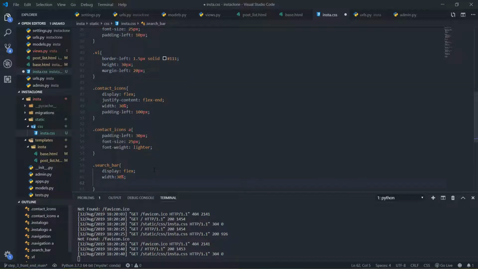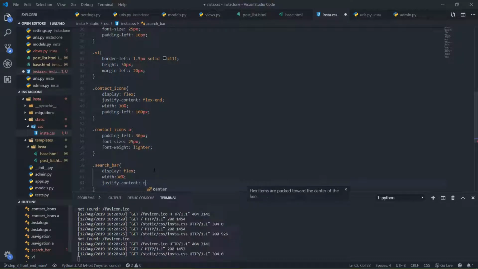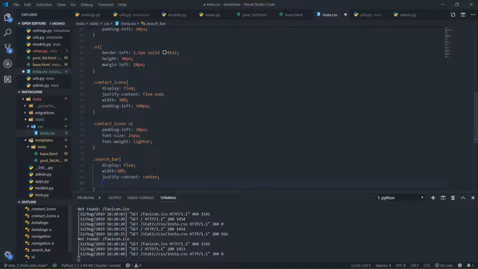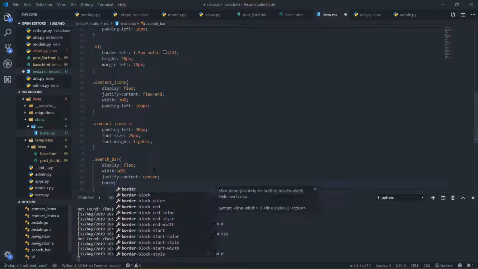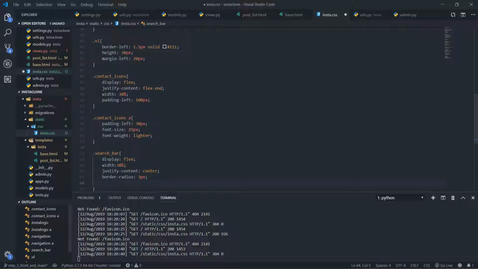And I'm going to justify the content to the center of that flex box. I have a border radius of 3 pixels. This is just for the input that I have inside.